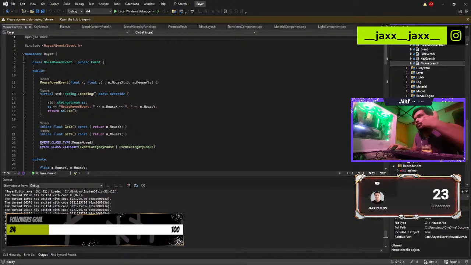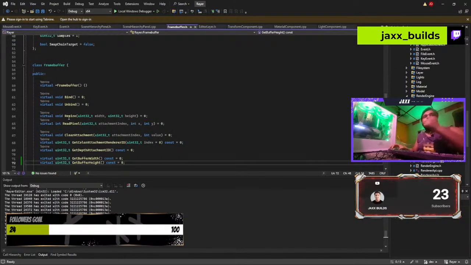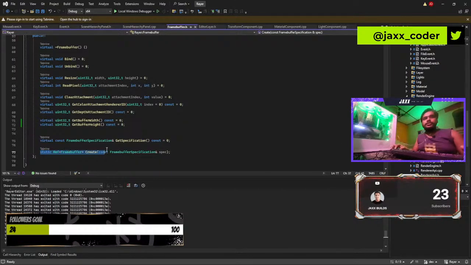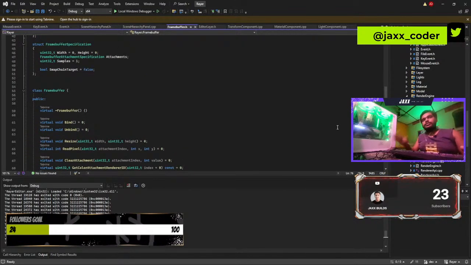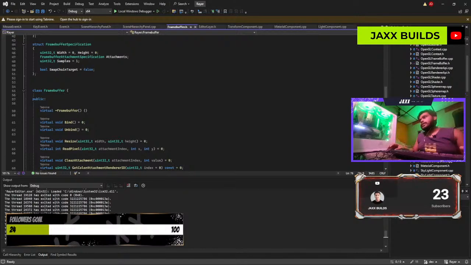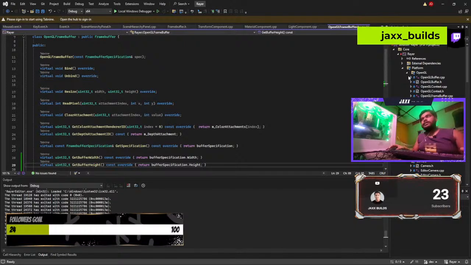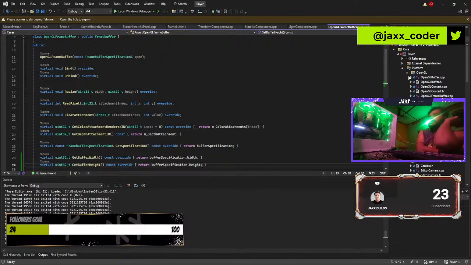What did I put? Oh, it's render engine. Sorry for that. It's a frame buffer. See that? It's a thing that creates a frame buffer, has a static function. You can call it with those colons. But see that there's an OpenGL frame buffer, and now you can add a Vulkan frame buffer, a DirectX frame buffer, and also a Metal frame buffer, whatever frame buffer you want to add. Those are separate things.